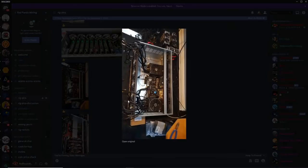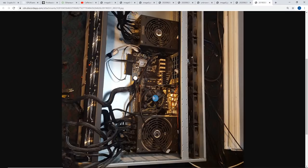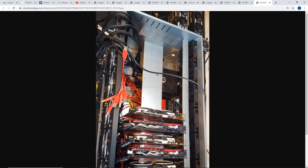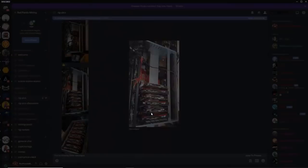Crazy, crazy. What is this? Oh, okay. Here's the bottom without the GPUs. Okay, yeah. So you have an ASRock H110 Pro BTC+ motherboard, 2 1,000-watt power supplies, in this big server style case, and yeah, that's awesome. And then Stabora is filling it in with the GPUs. I like that. Looks good. Looks like he has to have the sideways PCIe USB risers as well. If they were facing up, he probably wouldn't have enough room. So you have to have the sideways PCIe risers. That's pretty sick.